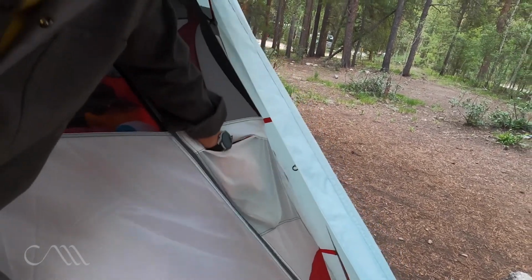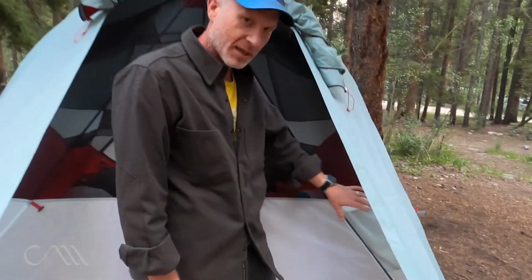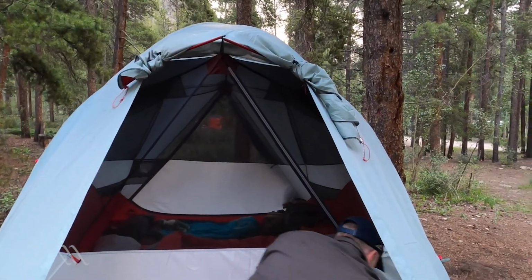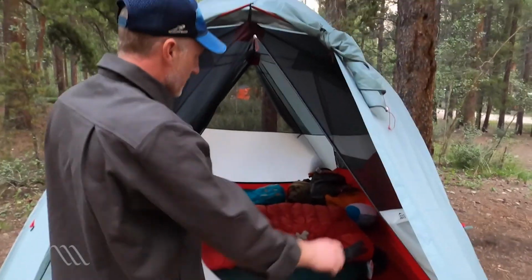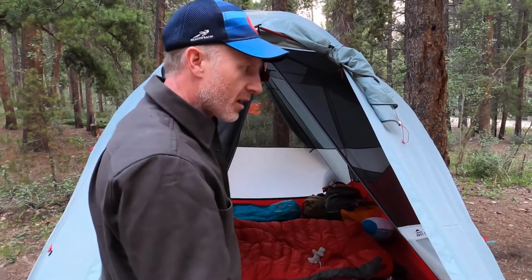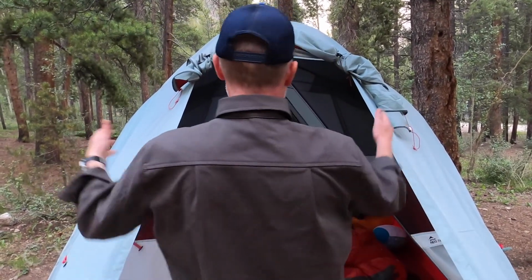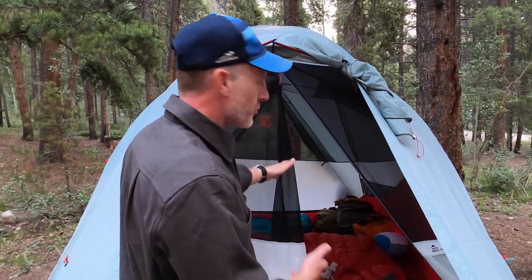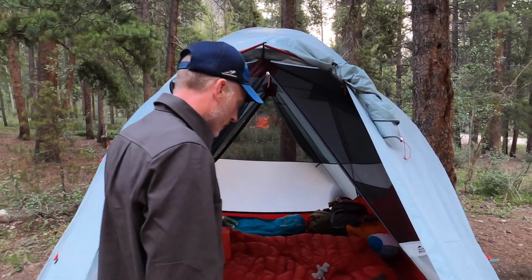So if you have a headlamp or keys or whatever there, without having to unzip and get all the way in the tent and figure out which pocket something is in, if it's in the pass-through pocket, you just reach in there, grab it, you're good to go. All right, so 2 big zippers here for this nice triangular door entrance. As you can also see, the upper portion is mesh, the lower portion has a bit of privacy if it's hot and you want to leave the rain fly off. Also, a lot of these things roll back to really open up, and with 2 doors, obviously the airflow is excellent, so you can keep it cool in warmer conditions.